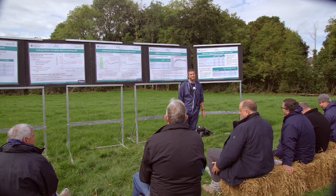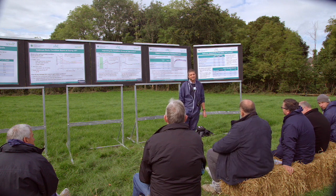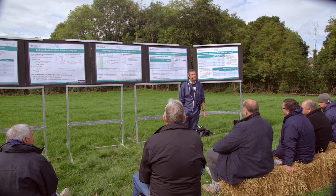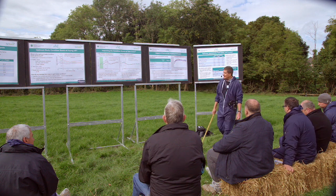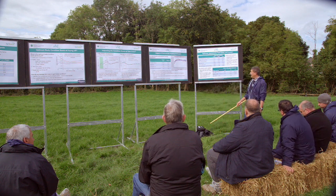With the milk price at 30p or thereabouts, what's the advice on feeding meal? Should they not be pushing it up, because of the ratio of pork to... Yeah, no, absolutely, Stephen.